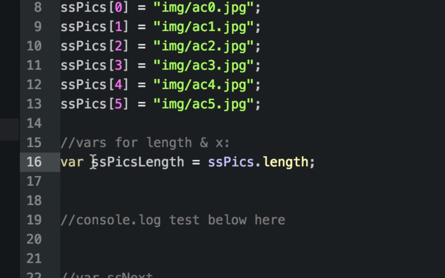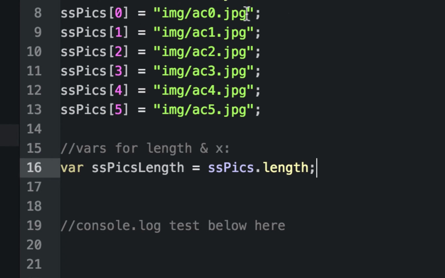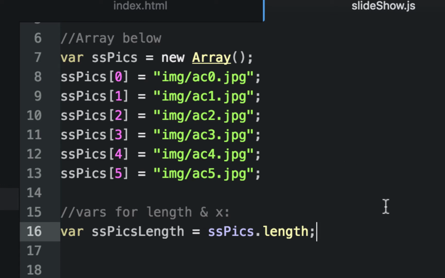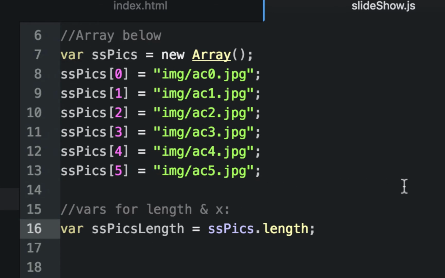So we're going to use this to represent length. What would the length be? Well, length is how many images are in the array. That's what the length of the array means. So instead of having to do this, it will basically equal 6. If we ever add to them, then it'll be 7, it'll be 8, whatever. So if you ever add images to your slideshow, this already represents the length of that. We are going to have to use that as a consideration as far as how far we go when we start hitting our next button through our slideshow.